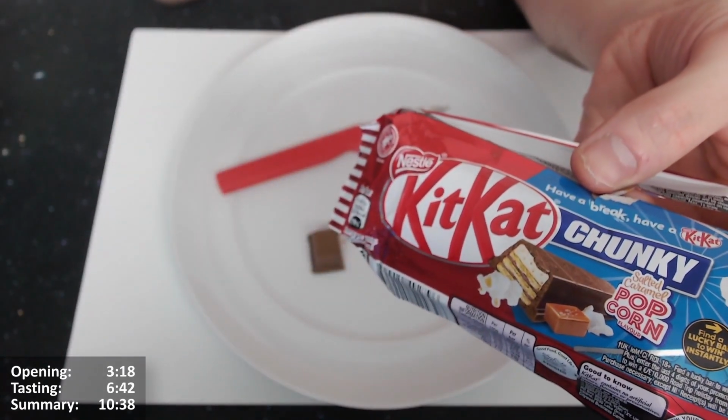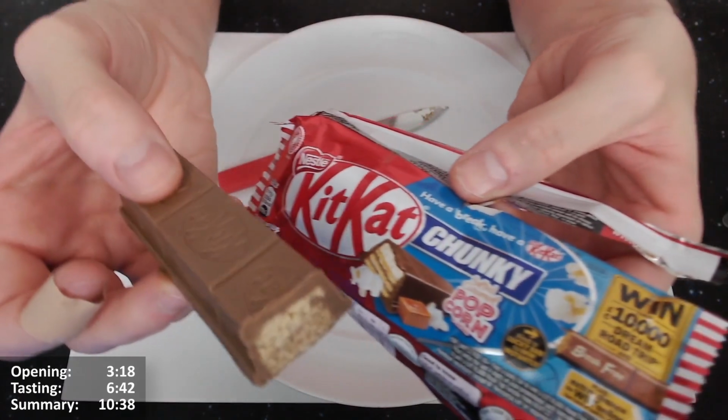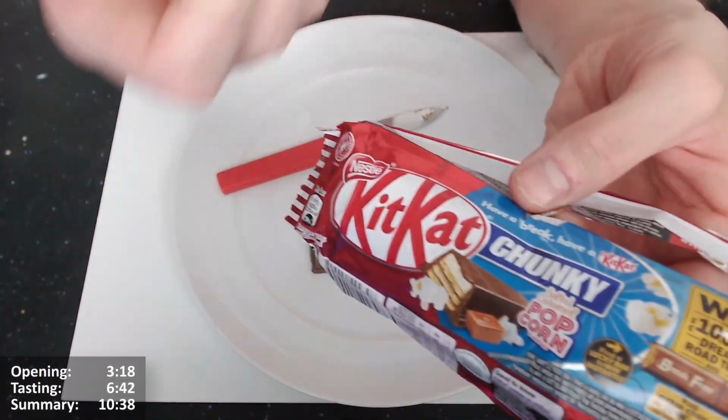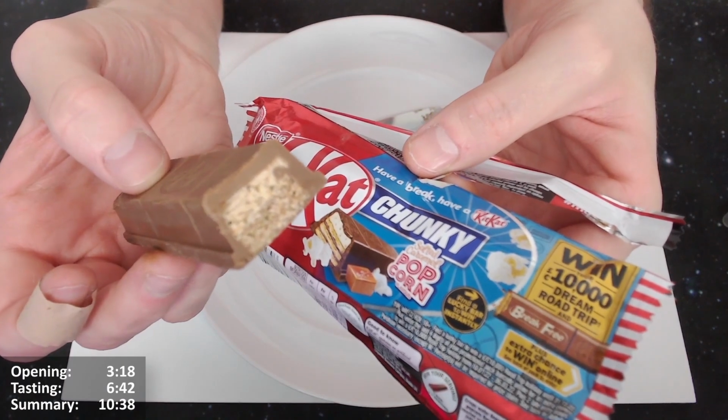Yeah, it smells quite nice. It smells a bit popcorny. It smells a bit just general KitKat-like, you know, the chocolate and the wafer. But it smells okay. Nothing too dramatic. But how does it taste? Well, that's the thing, isn't it? So let's find that out. Let's give it a taste.